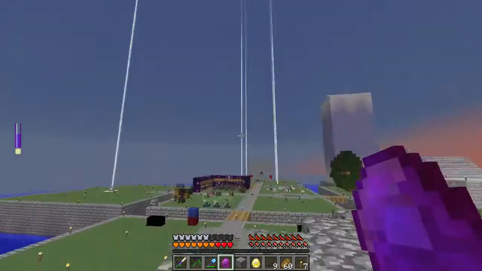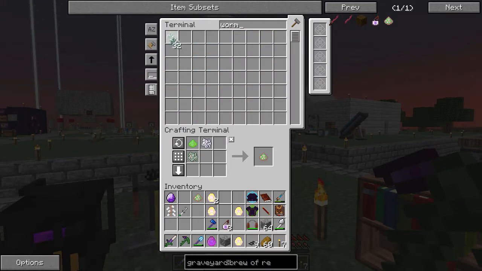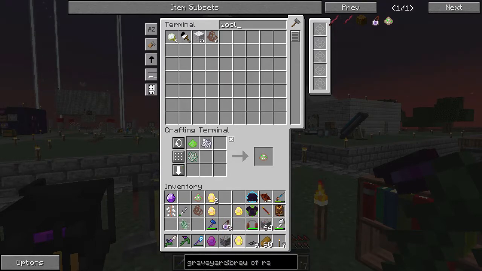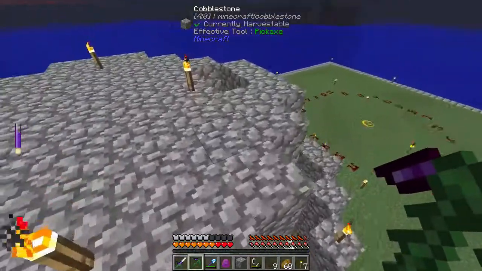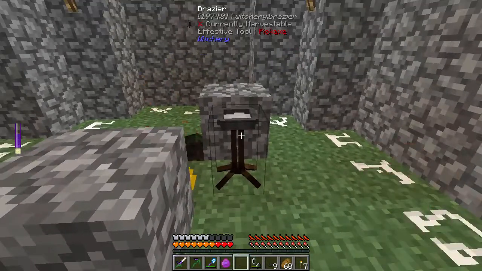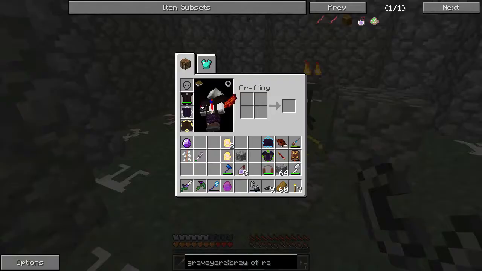Alright, so I need to get one more guy summoned. He requires graveyard dust and wool of bat and wormwood, I do believe. So should be pretty easy. Wormwood and wool of bat. So I somehow killed one. I don't quite understand how, but it happened. So let's just keep this going. We'll get this guy summoned, hopefully. And then we'll work on getting him in there.